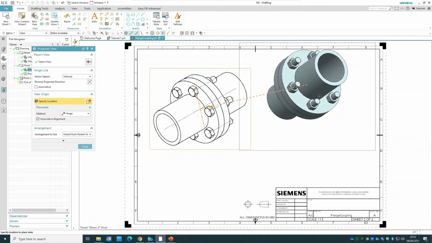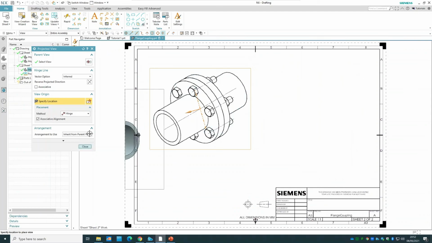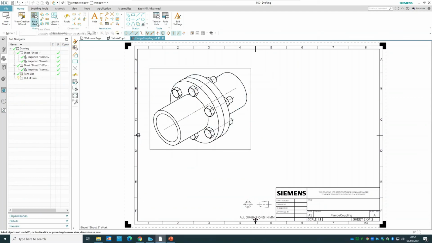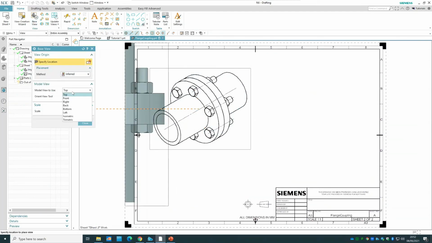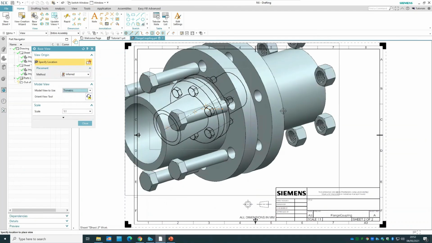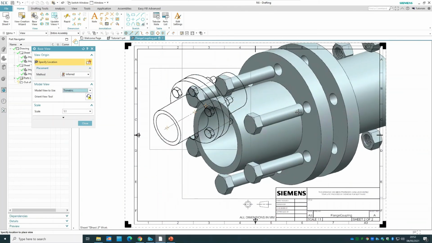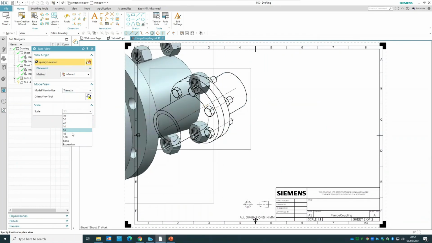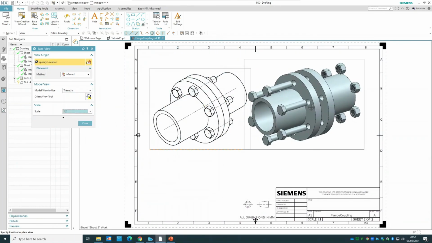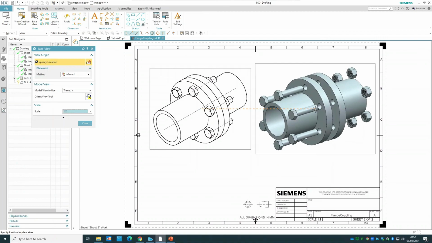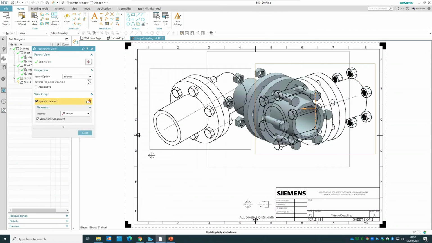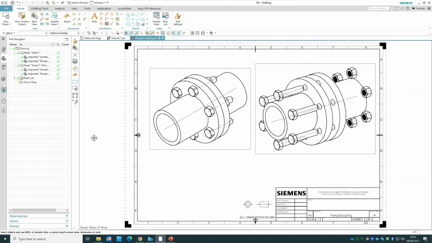Now I'm going to get the base view one more time. But this time, if I go to the trimetric, you can see I get the same exploded view that I have, because I already activated the exploded view. Make sure you already activated it, because if there is no explosion, you won't be able to see it. Let me put it to 1:2. In this case again, I'm going to leave it exactly in the center, like that. It's absolutely fine.